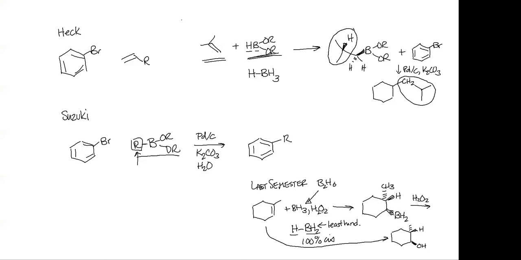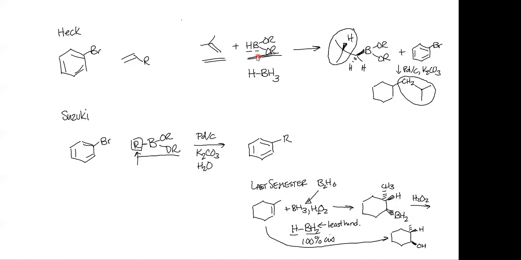And then in the second step, the hydrogen peroxide came in and replaced the boron in exactly the same position with the OH. So this reaction was 100% cis, anti-Markovnikov. But what I'm now saying is, this was our first step. Add this BH3 now as an H, BH2. Add the H, the BH2, 100% cis, boron on the least sterically hindered carbon.